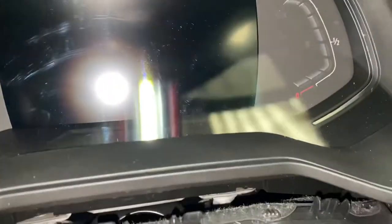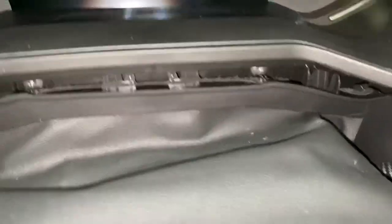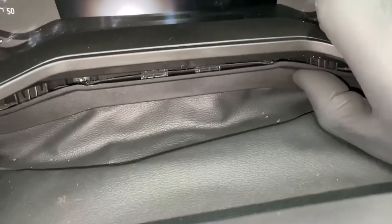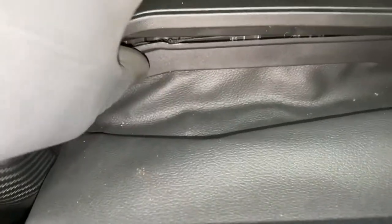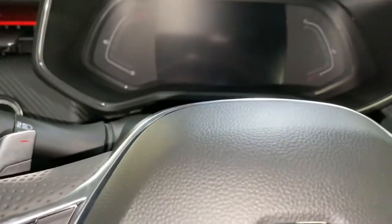Now this one here, just need to push that back like so. Push that one back and then literally, as you can see, just clip it in place like that. As you can see, that's basically it. And our steering wheel, obviously it's got an adjuster on it, so now I can push the steering wheel back down, lift the steering wheel up and lock it back in place.